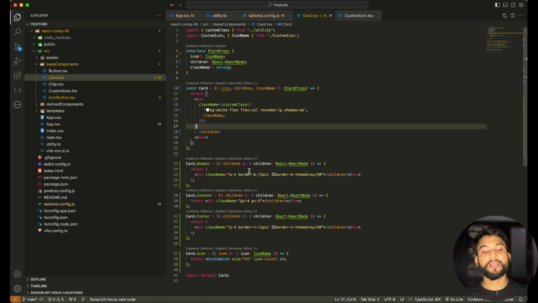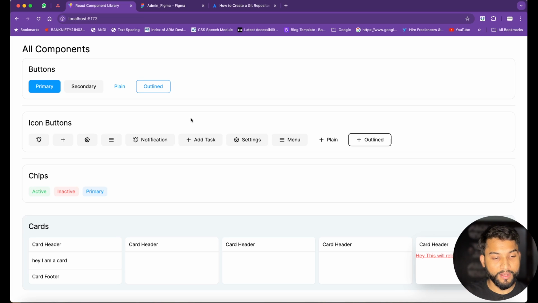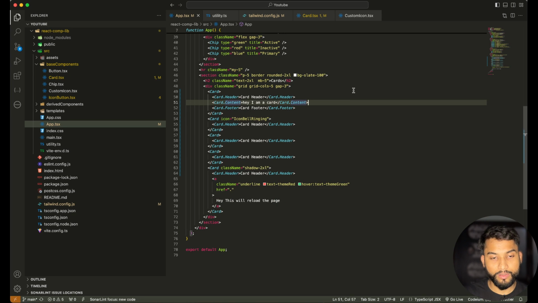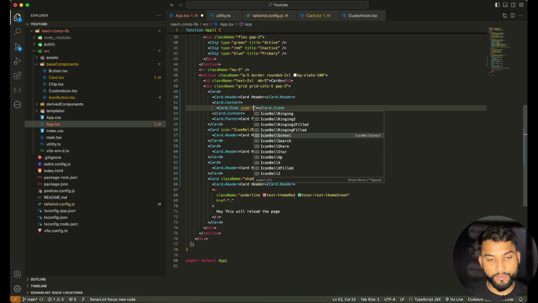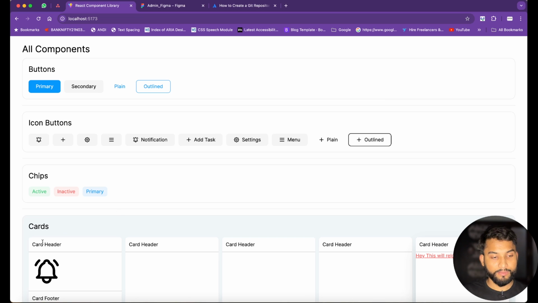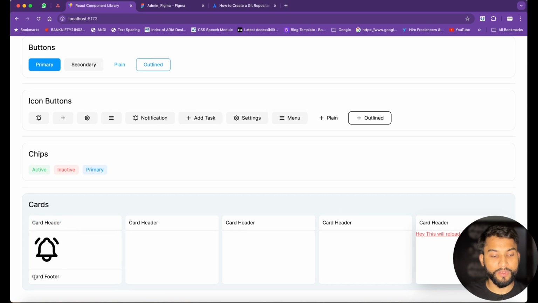So in that way, the user can also use this card dot header everywhere, even though they don't want the card, they can just have card header if they want. So there would be multiple uses of these. So now we have card header, this and this. If we want to add an icon, I'm gonna add that in between, in the card content. So it would be card dot icon, and then I can use the icon property of like bell ringing. So you see now we have header, we have footer, and the middle area that says content.